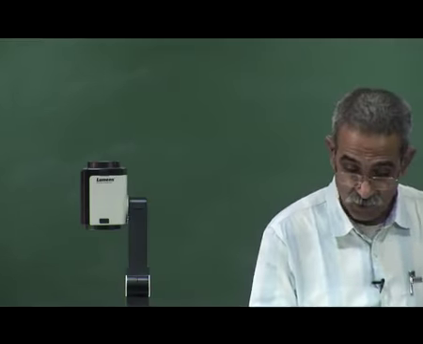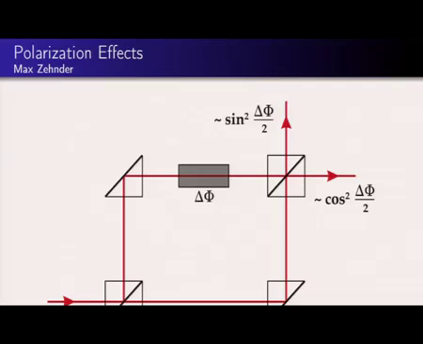So that is what we want to show here. This is a Mach-Zehnder interferometer. You see you have a system of prisms. There is a light beam that comes here, there is a beam splitter, half of it goes here, half of it goes there, it gets reflected and you see the reflected pattern. Because they have traversed two different paths, there is going to be a path difference. Because there is a path difference, there is going to be a phase difference, and that is what you are going to look at, cos squared delta phi by 2, sin squared delta phi by 2.